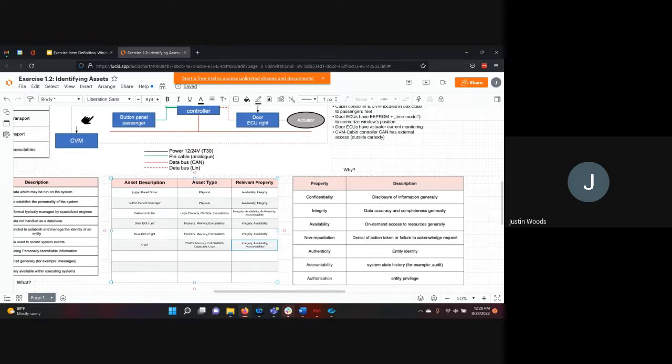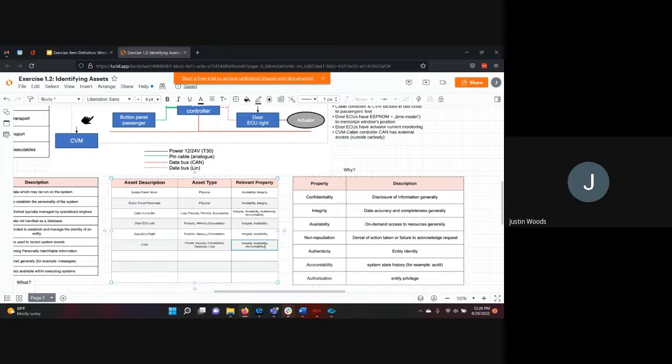We have confidentiality, not really going to be as much of an issue, as we wouldn't really want to disclose the signal itself that's being sent from the key fob to the CVM, as there are going to be counters and keys and such mixed in there. Probably not going to be too big of an issue.